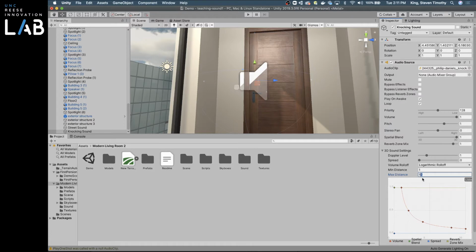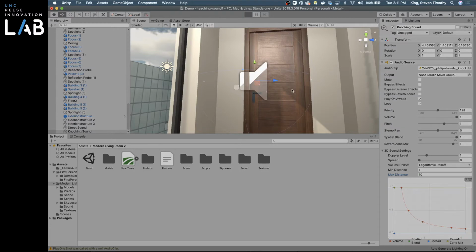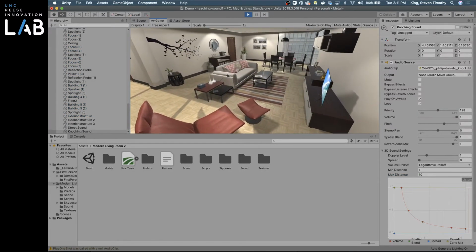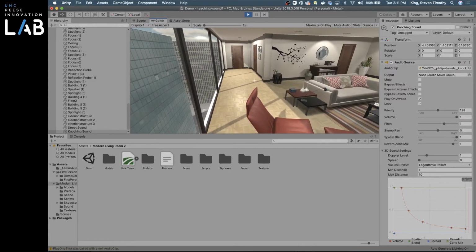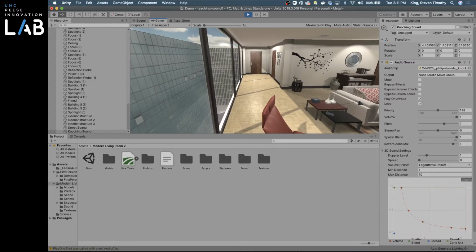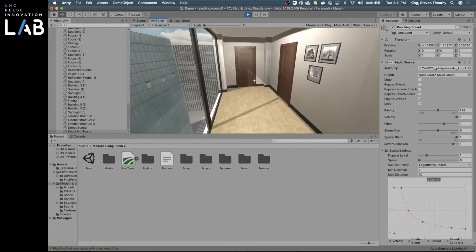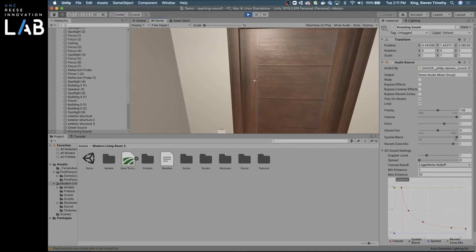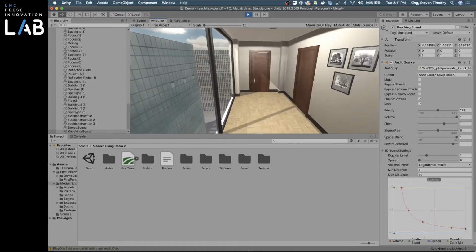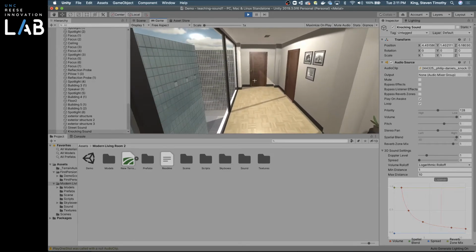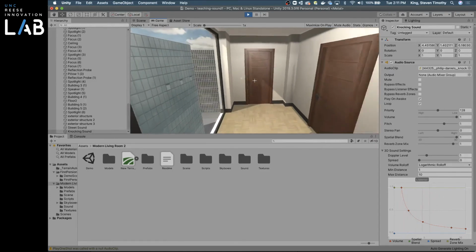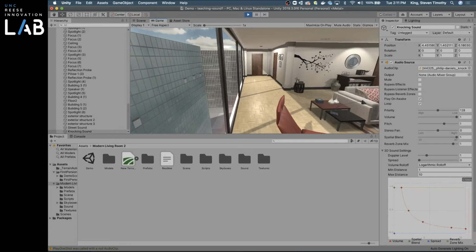Okay. And now, let's see what this sounds like. Okay, so you're hearing the sound of the knocking. It's kind of annoying, but you'll get the idea. And notice as I get closer, that sound really increases. And then as I go away, it decreases. Watch the graph and how my listener gets closer.